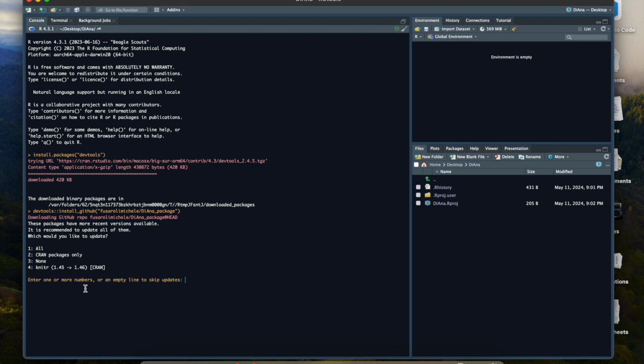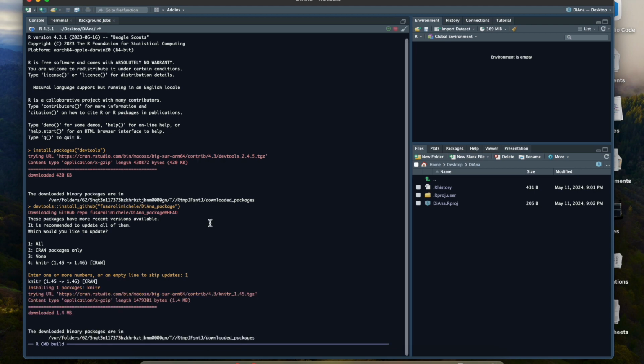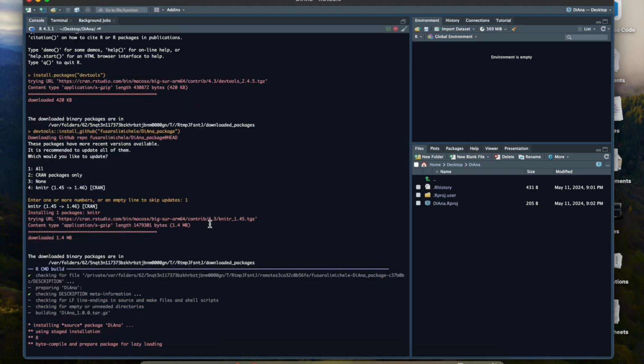And in particular, note that you may have many more packages if it has been a long time since your last download. We run it, and this step may take some time.